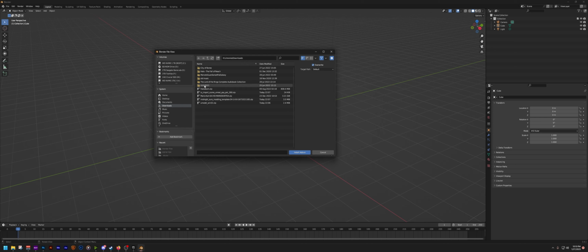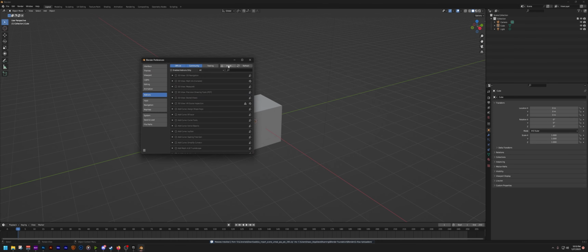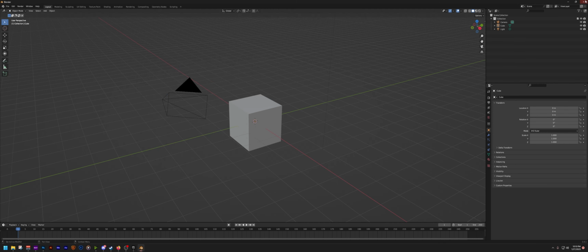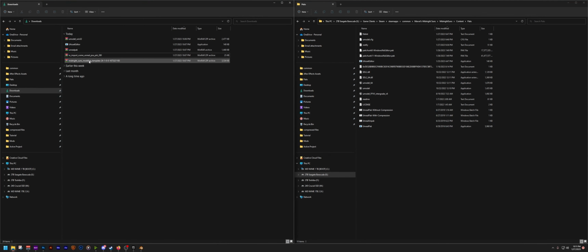Click on the name of the file. There it is. Add-on. Now we need to enable it. So in the search box, just type in FBX, and normally it's off by default. Turn it on, and now we're able to use Unreal in Blender. So let's minimize that.